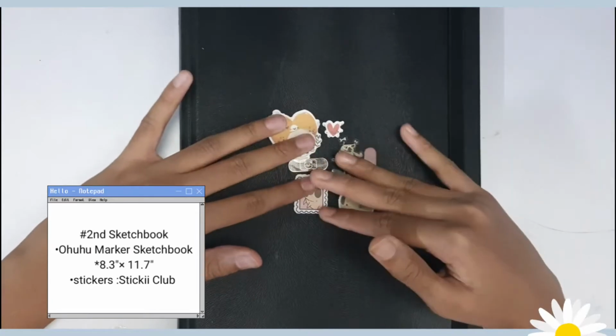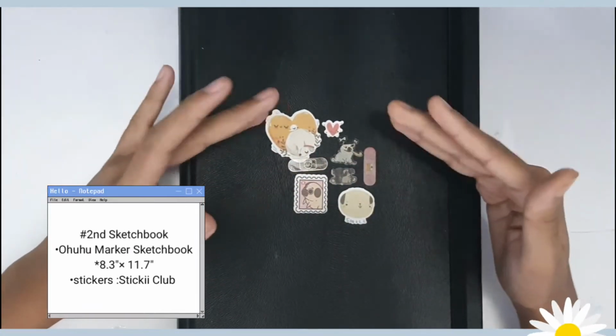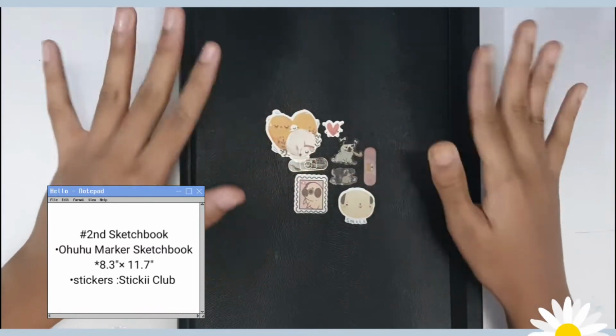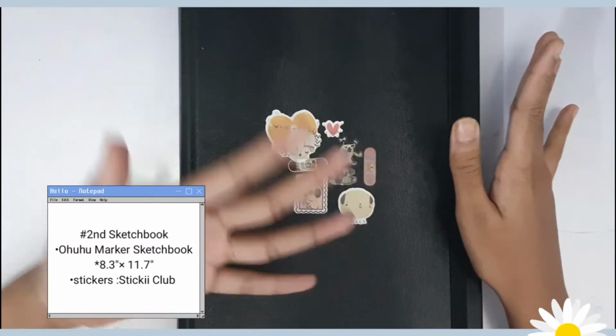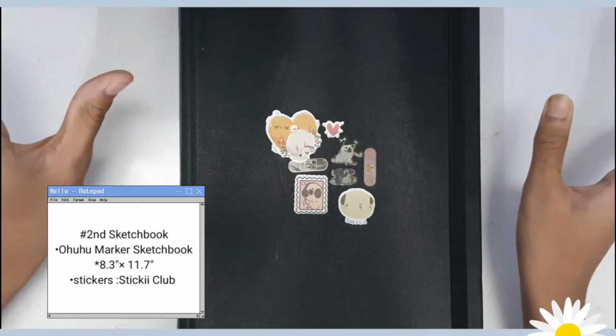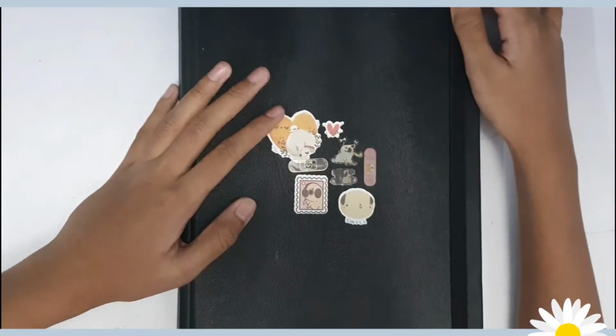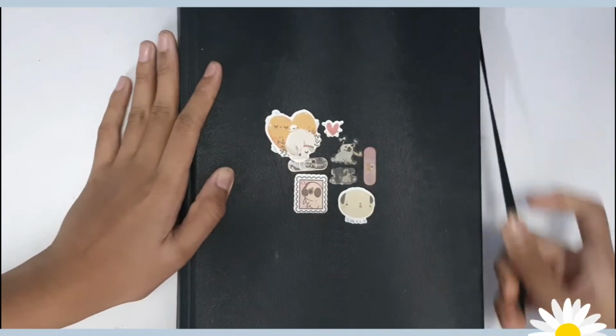I also put some stickers on the cover of the sketchbook to make it more personal. I'll be linking them down below too, but all of these are from Sticky Club, the subscription box that I got a few months back. So let's get into the sketchbook tour.